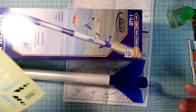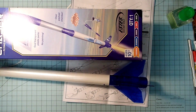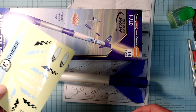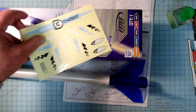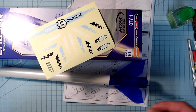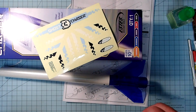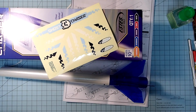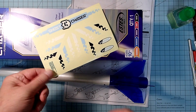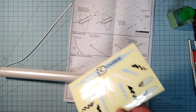In fact, this will fly very nicely without any decals. You could even add your own decals. You could paint this. You could marker it. Whatever you like to do. Okay, so that's kind of completely up to you. I do recommend that, first of all, you wash your hands thoroughly, and that helps get some of the oils and dirt and stuff off that will show up underneath the decals here in the clear spots. So with clean hands, go ahead and peel off the stickers here.